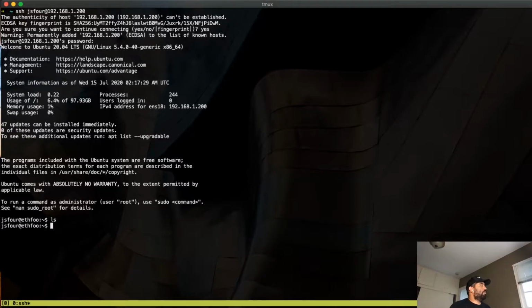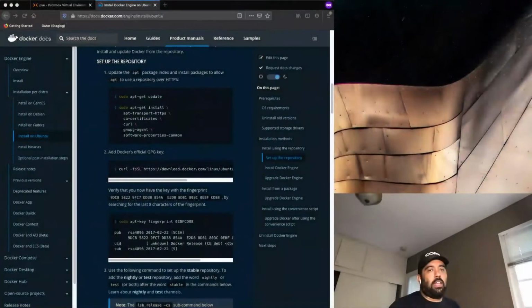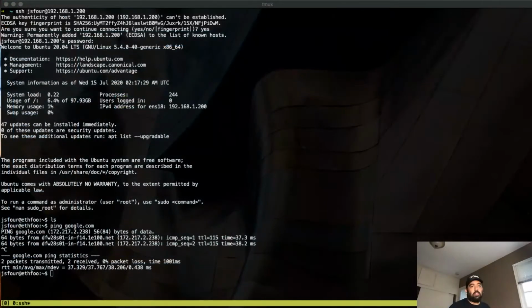This is a brand new Ubuntu instance, which is pretty cool. It lets you do whatever you want from here. This also has internet, so if we ping google.com, we can see that it works from the internet, which is wonderful. Next step, if you guys remember correctly, we're going to look at the Docker docs and get some things installed. I'm going to flip it back over to the terminal so you can see. I'm just copying and pasting literally what's in the docs.